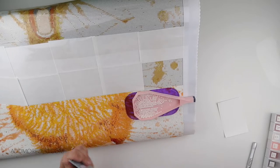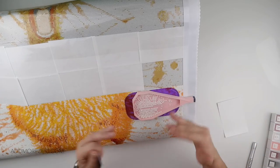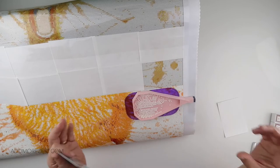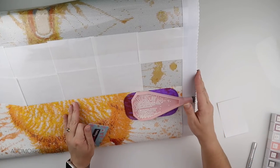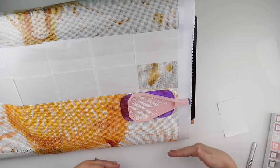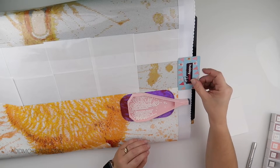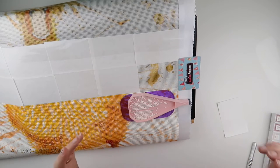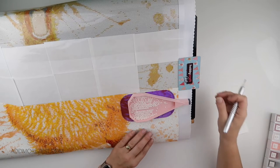Now if you are working in the middle of the painting, quite often you've got the diamonds you've already placed to help you get a straight edge. I have discussed doing step diamond painting and doing checkerboard effect diamond painting in previous tips and tricks. But when you start you tend to have a straight edge. I've done quite a bit of Mr Quackers so my straight edge is down the bottom. This is the first time he's been part of my individual tips and tricks series.